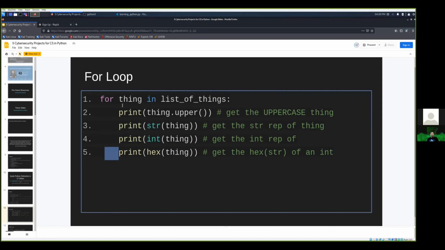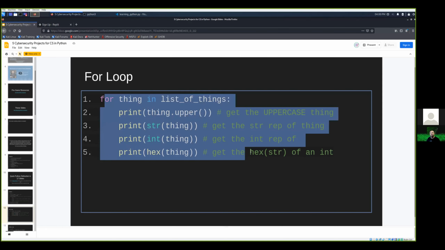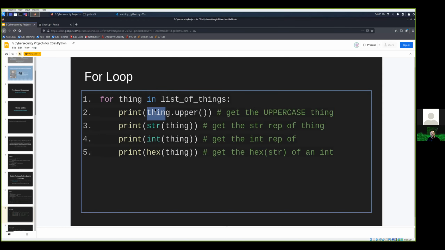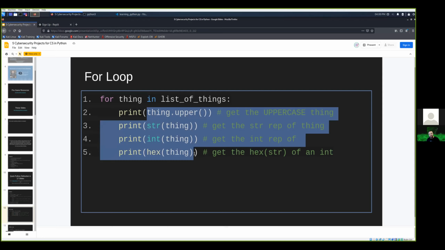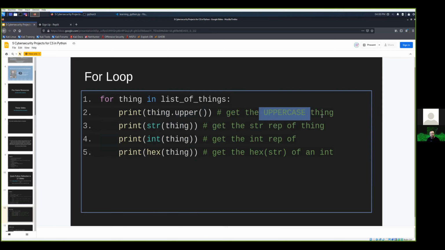So let's look at what all of these things do here. This kind of assumes that all of these things are strings. We can get the uppercase version. It doesn't make sense to get the uppercase version of a number, right? So there is no upper if thing happens to be a number. This for loop doesn't really care if they're all the same.